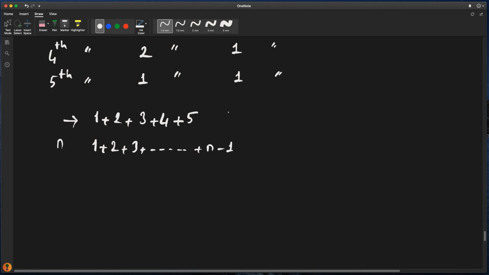Because for 6 elements, we came to 5, and for n elements, we have to come to n minus 1. So, which results in n minus 1 multiplied by n divided by 2, which equals n squared minus n divided by 2. And we can say that it is order n squared.